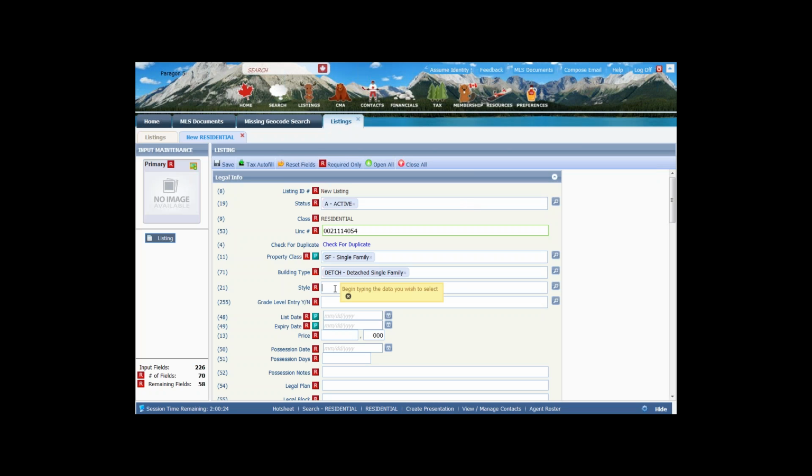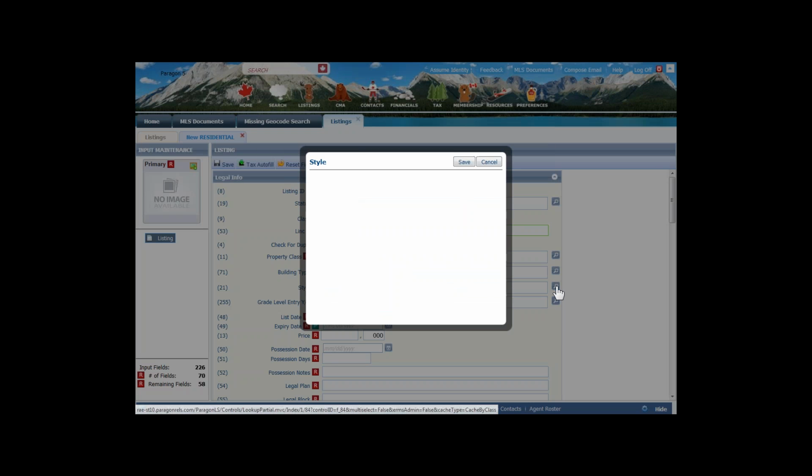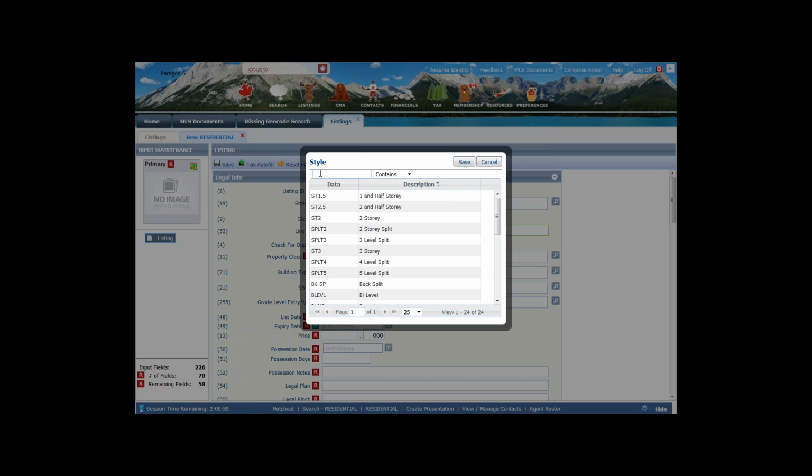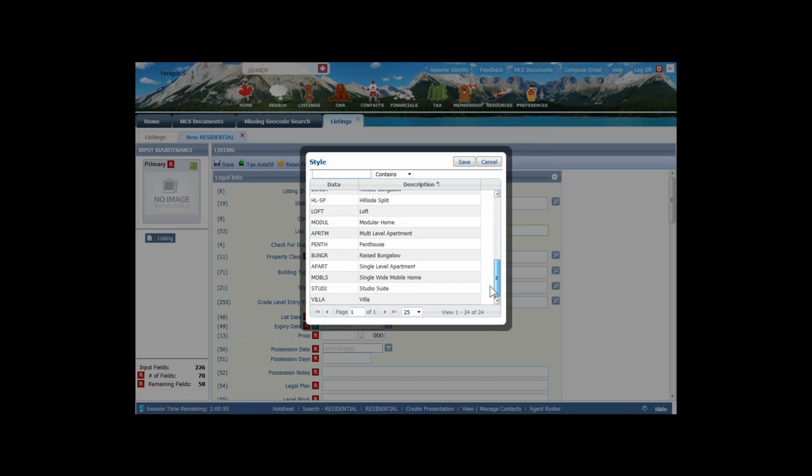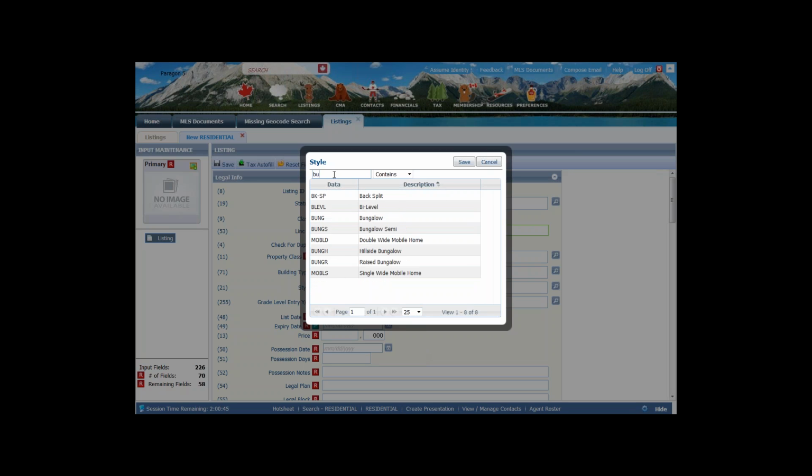So if I'm now looking for style, this is where I could type in my bungalow. Let me go ahead and click on the magnifying glass on the right-hand side and look at all the different values that are available for me. In this case, there's a total of 24, and each page right now is showing up to 25. I could move this out to up to 100 values displayed on the single page, and by typing in a couple characters, notice I now have bungalow come up like I was looking for just a minute ago. So there I have bungalow. Click on Save, and it drops in.